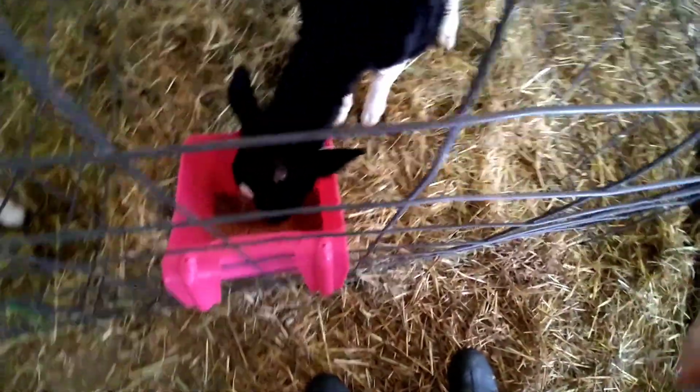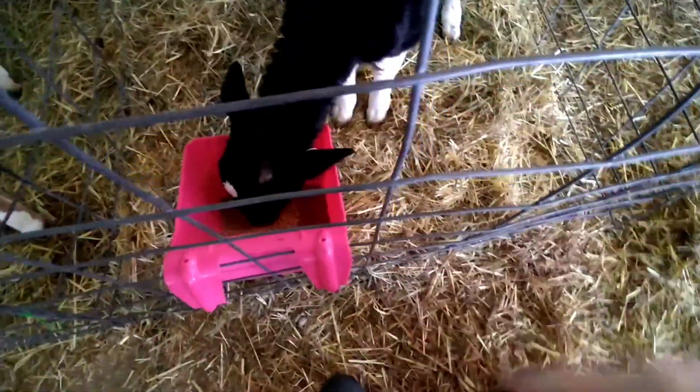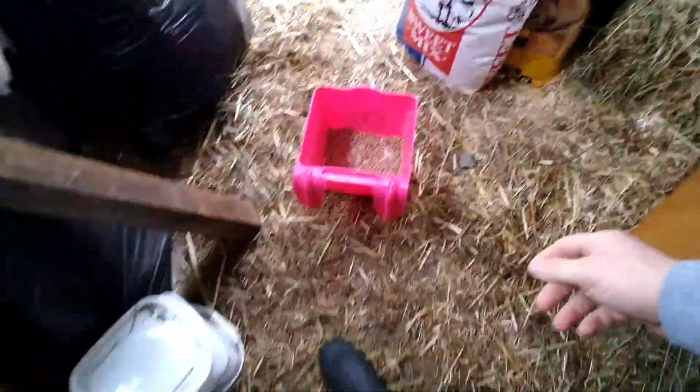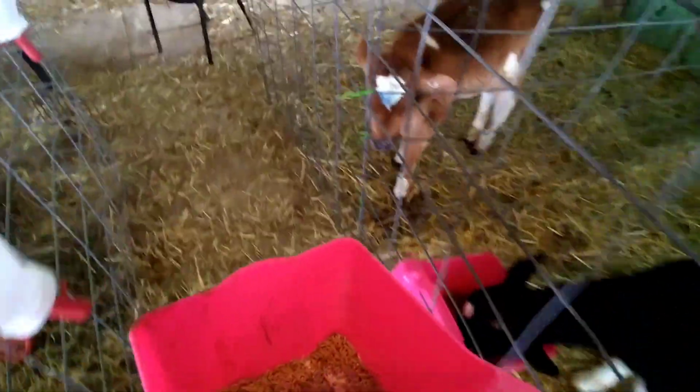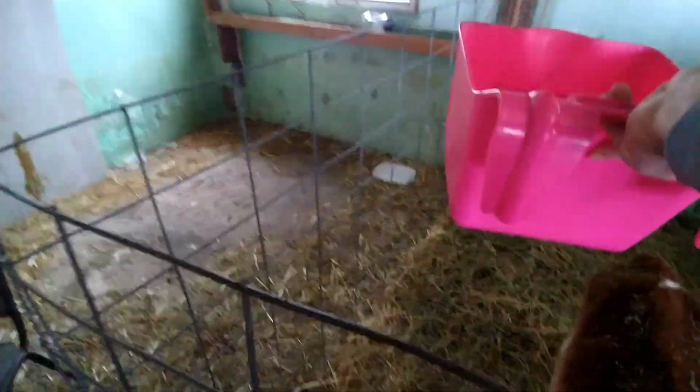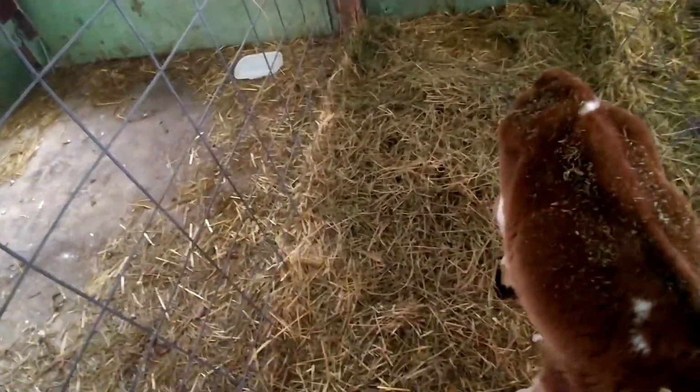We'll get their water replaced. I took them out. They have nice fresh water. And listen, yeah, he's eating. So let's grab the other one. Now the Jersey cross, he likes the hay. He doesn't really seem to go after his starter much. So we'll see if he gets more interested.